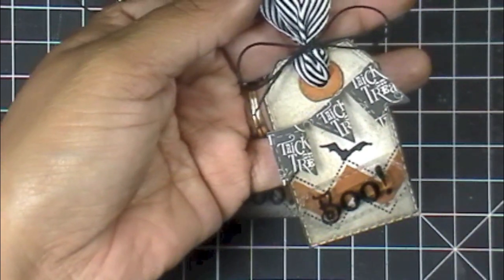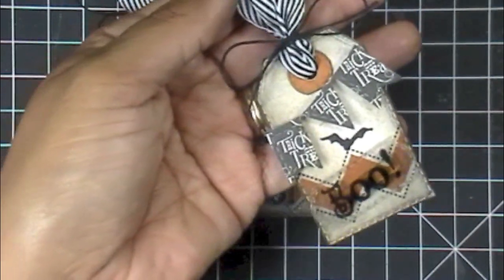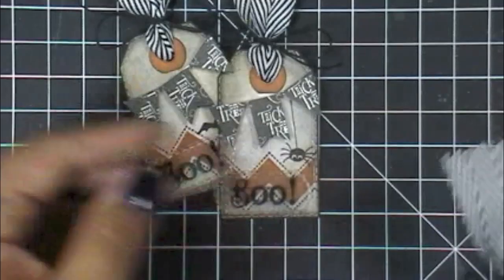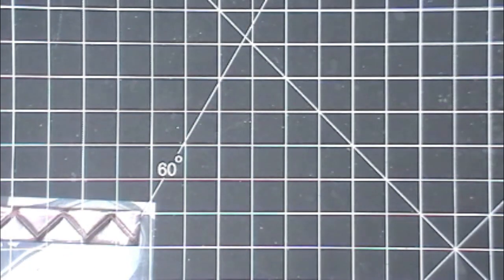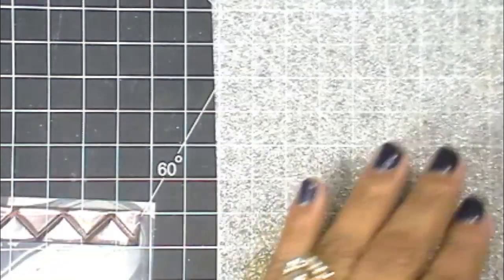Now, of course, you could use whatever you have on hand, but I know a lot of you ordered that Build a Chevy stamp set background, and I am almost sold out of that. So I figured since that's going to be hitting your mailboxes this week, I'm going to show you a different way how to use it. So let me grab my little piece of foam here. Okay, I'm using this foam here. This came with one of the stamp sets.